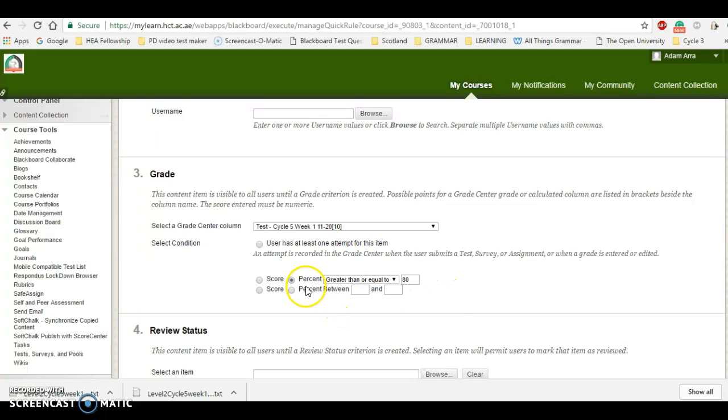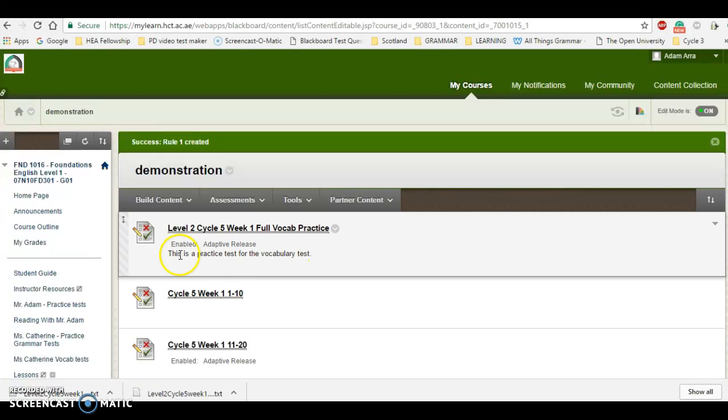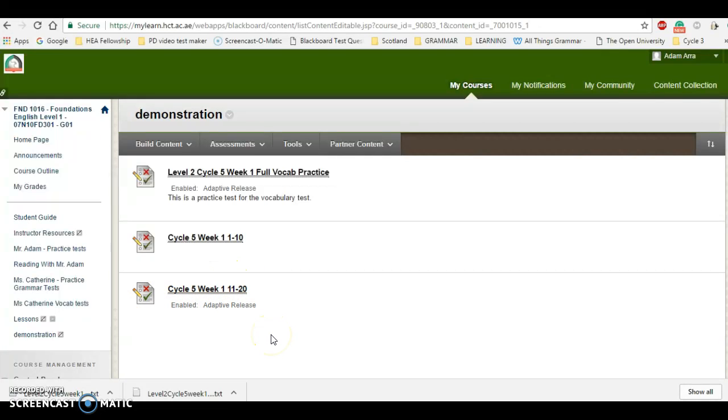Make sure you select greater than or equal to, or if you accidentally choose less than, any score will allow them in. And Submit. And now my full vocab practice is enabled for adaptive release, and they won't see that until they've finished the second test.